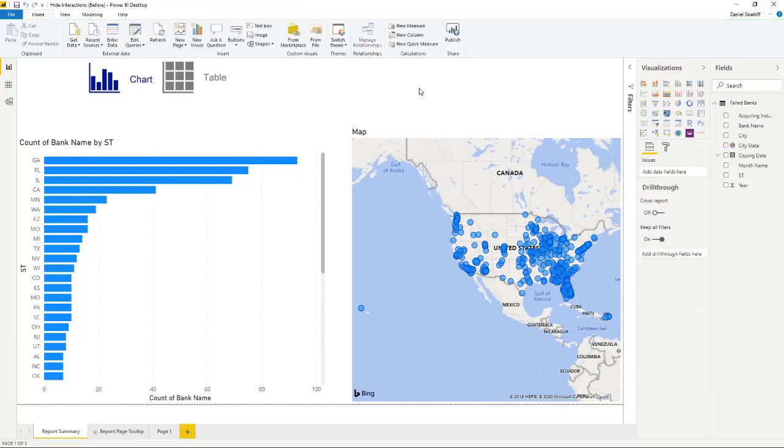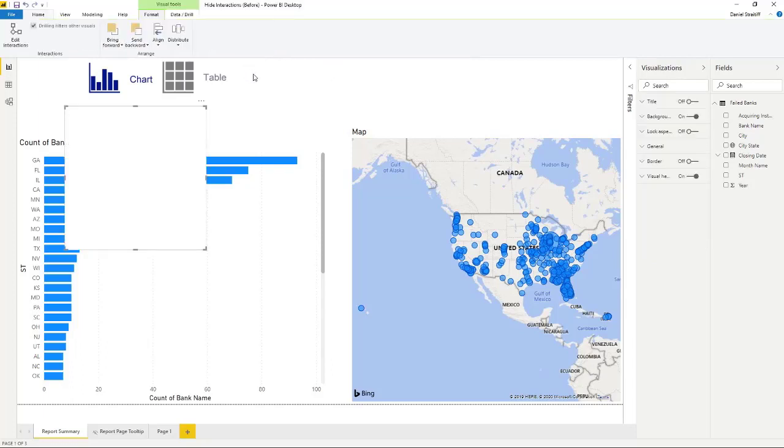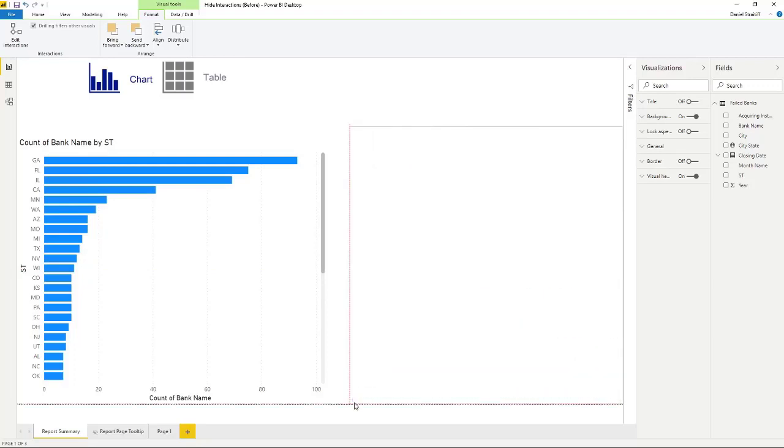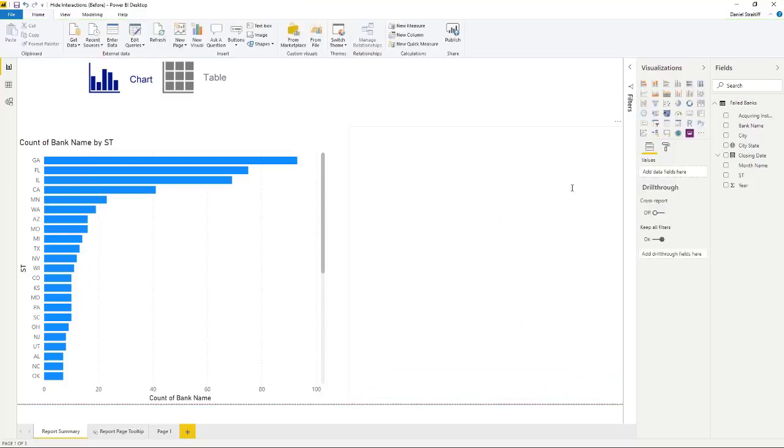So if we want to disable the interactivity for this one visual, we can do a little trick where we bring in something like a text box. You'll see a text box up underneath the home ribbon inside the Power BI desktop. Bring in a text box and drop that text box right on top of your visual and make it take up the entirety of the design surface. Now, by default, you'll see it hides the whole thing. That, of course, will remove any interactivity, but we want them to be able to see it. We just don't want them to be able to click on it.